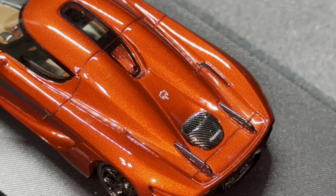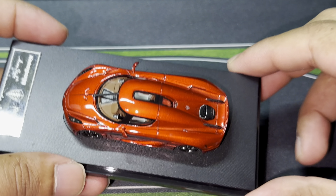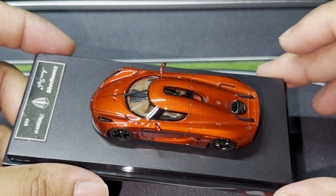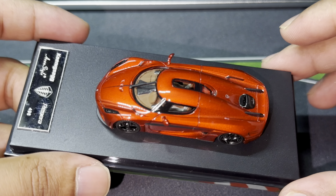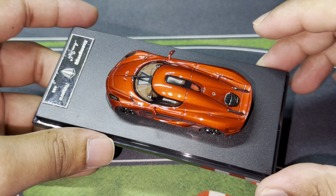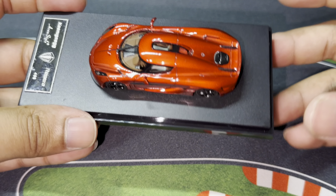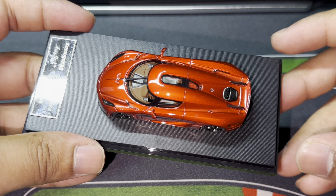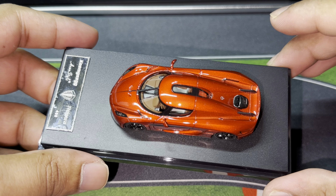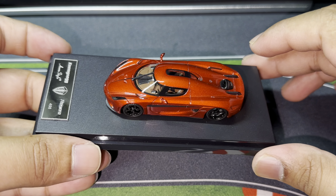You guys see that GO Squadron logo at the back? The airbase that the company moved into was a former home of F10, the Swedish GO Squadron. As a tribute to the squadron, Koenigsegg decided to add the iconic GO symbol to all cars that left the factory, meaning the show must go on — just like the catchphrase for the fighter unit. It is a very touching tribute to one of Sweden's most well-known military units, and a little easter egg on Koenigsegg that I'm sure a lot of you had no idea about.